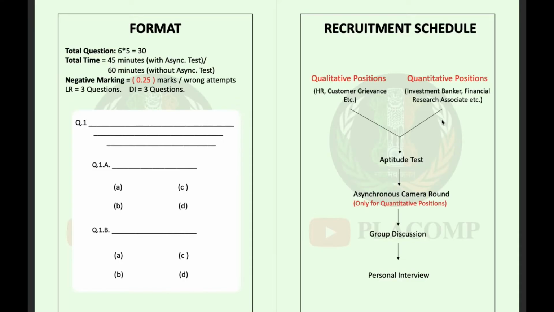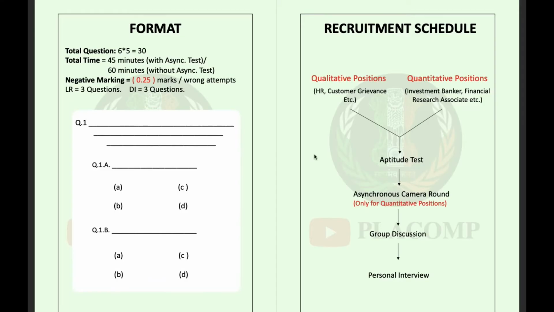In case you want a video on that, just comment below and I will try to get that also in time. So mainly for the humanities and commerce students, there are 2 positions. One is qualitative position, another is quantitative. You can look at what type of positions in specific are there under these headings. So the aptitude test for both of them is a little bit different. However, the type and pattern of questions are mostly the same. The difficulty level is 19 by 20 in both the orders.